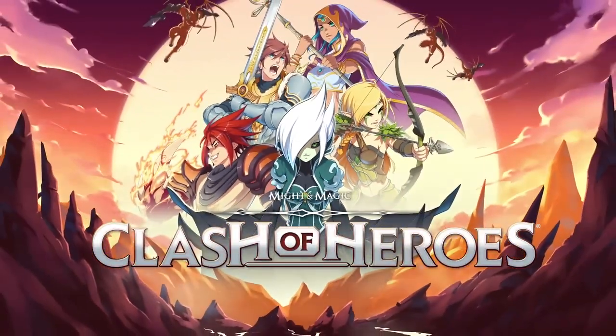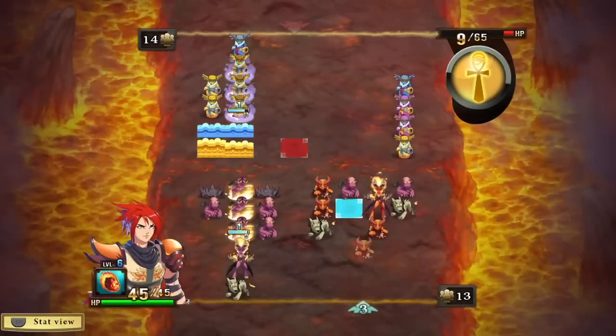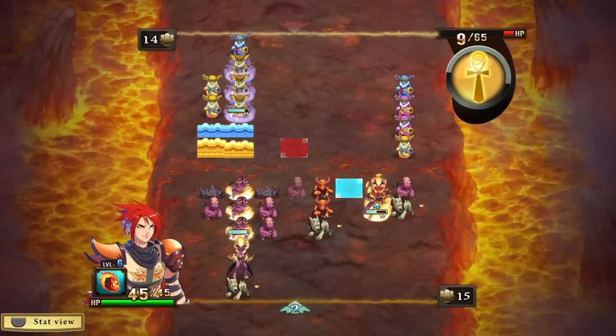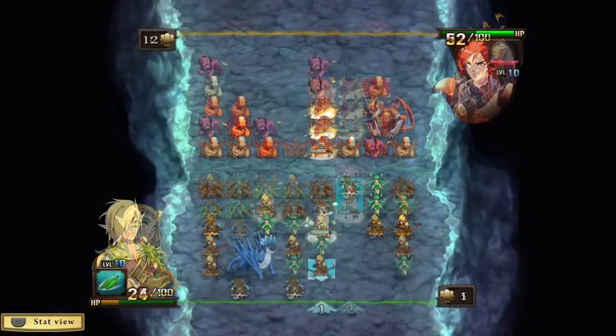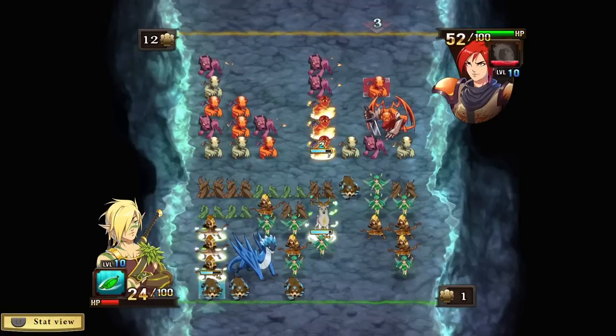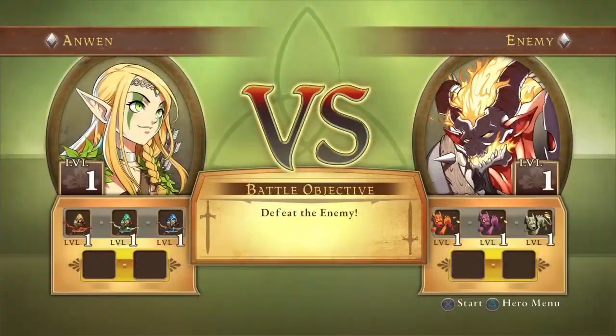Welcome to Might and Magic Clash of Heroes Definitive Edition. Clash of Heroes is a turn-based strategy game set in the Might and Magic universe, where you need to knock your opponent out with devastating attacks while preparing your defenses.